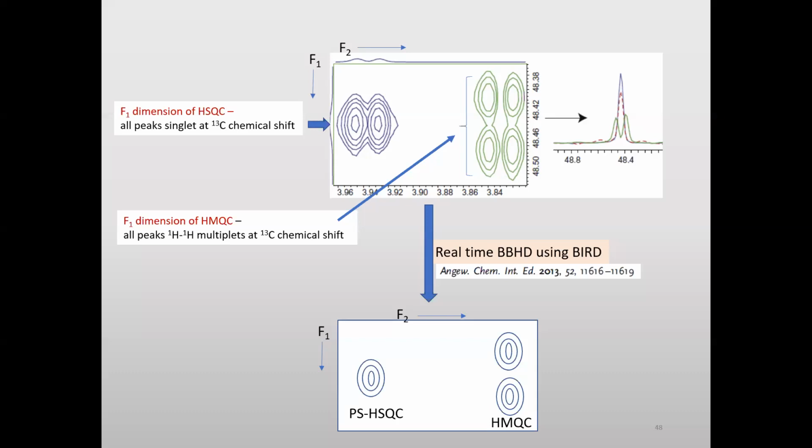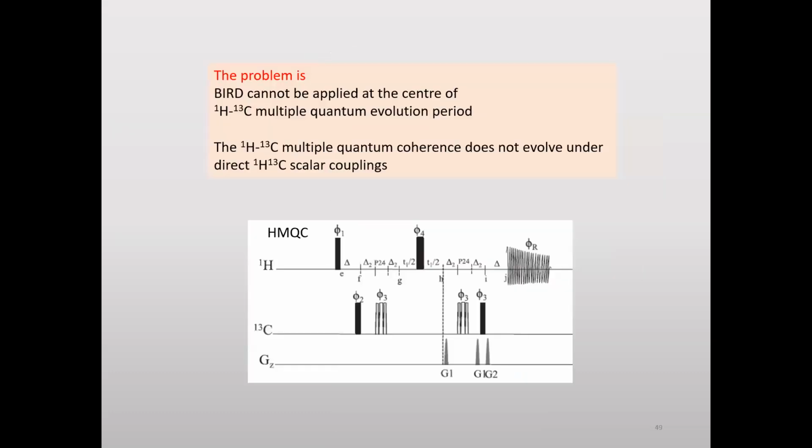In fact, this is a very long-standing problem in NMR. If you look at the textbooks of NMR, in HMQC, at high resolution, it always shows the multiplet information in the indirect dimension, which reduces the resolution as well as the sensitivity of HMQC. And that's why HMQC is not very much preferred compared to HSQC. But there's a way to solve this problem.